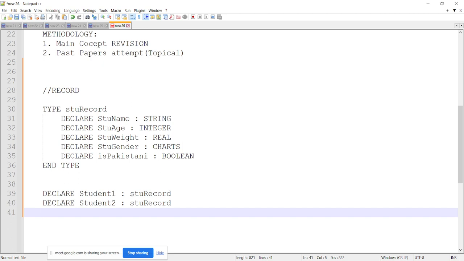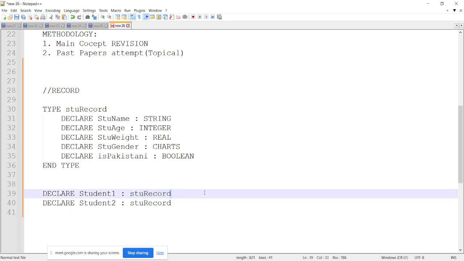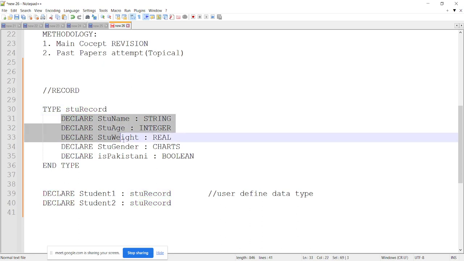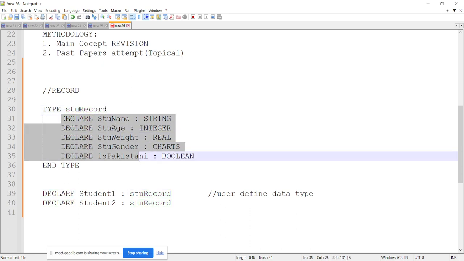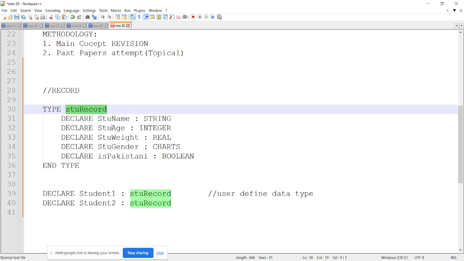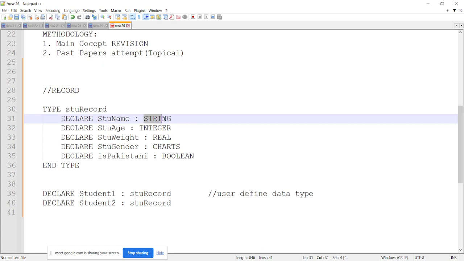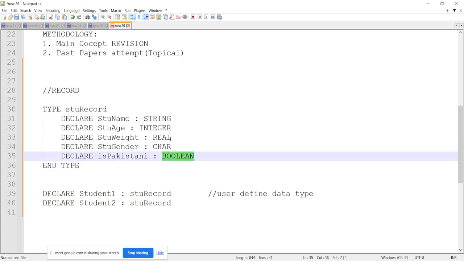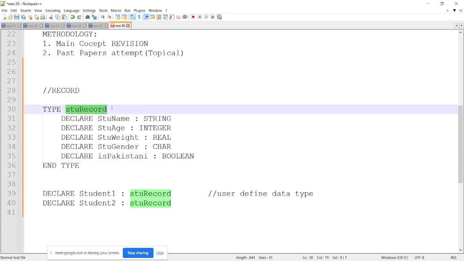So now this also becomes a new data type, and this is a user defined data type, a type that we have declared ourselves by combining different variables of different types. So now it means the student record is a type that has the ability to store the string, integer, real, char and boolean at the same time. These different data types are collectively in the student record.